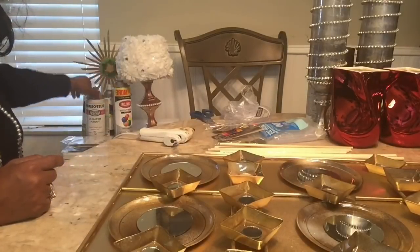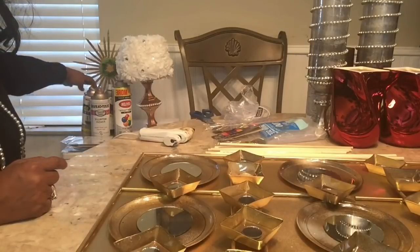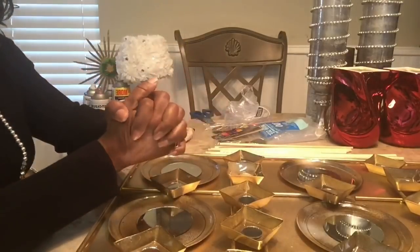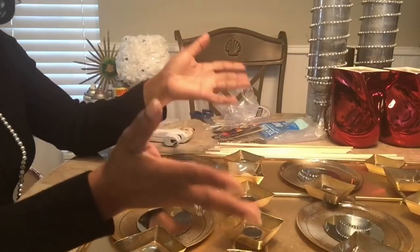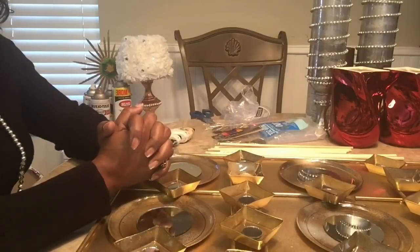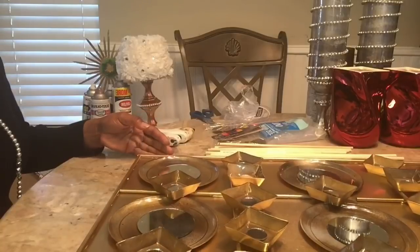If you decide you want to follow this exactly the way that I have it, I used the silver, rose gold, gold, and black to create the color that I was looking for. I actually didn't have a color I was looking for. I just wanted to create something that was different, that appeals to me, and I achieved it. And so here we are.